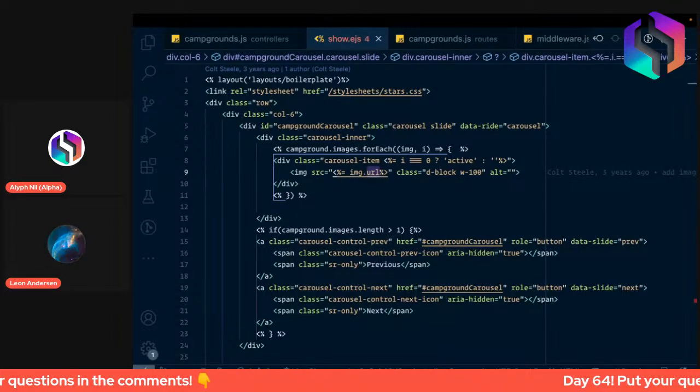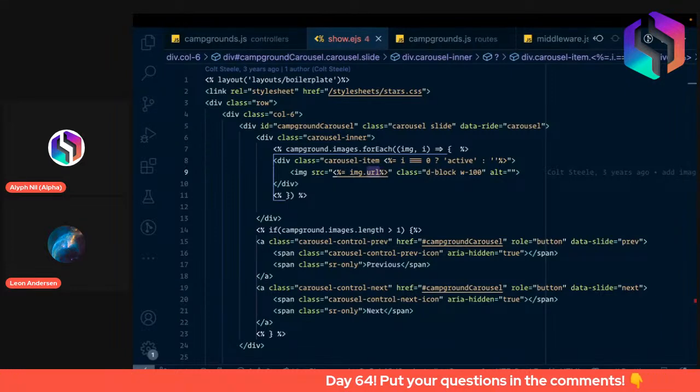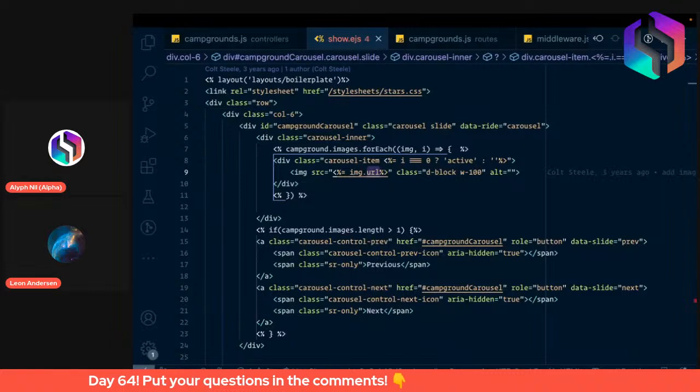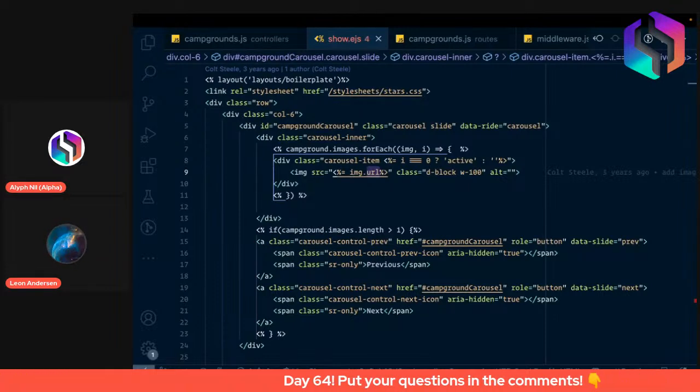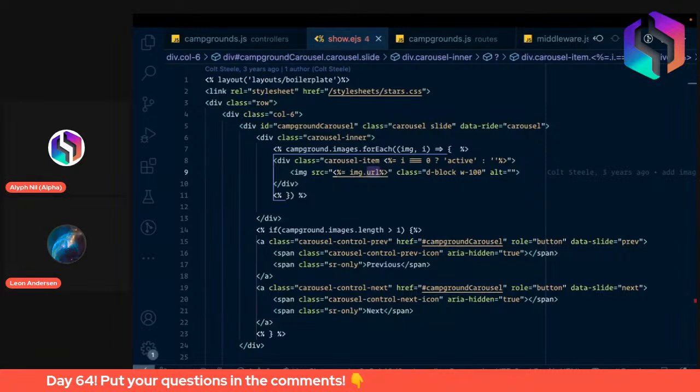Okay, so customizing file input. Yeah, well, we basically added the image upload, not only to the show page but also to the edit page.